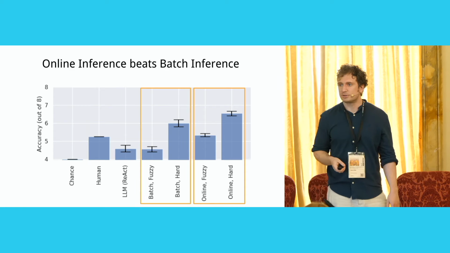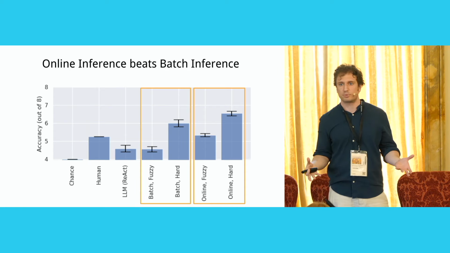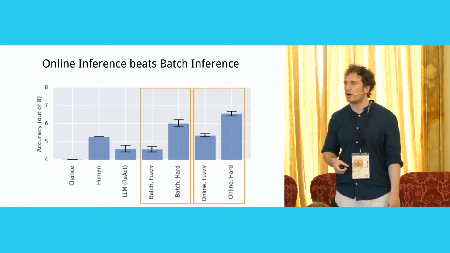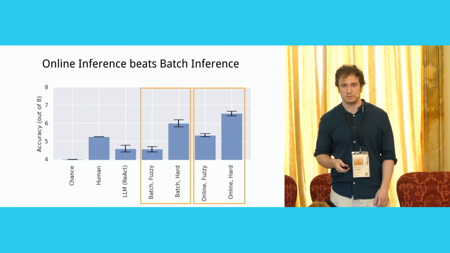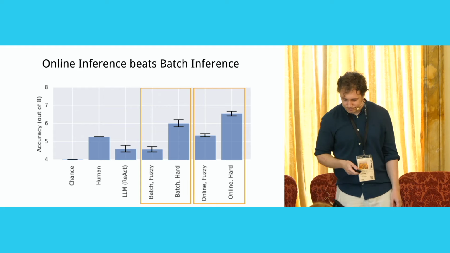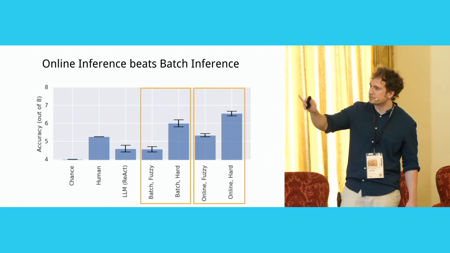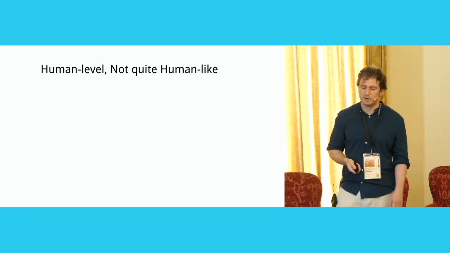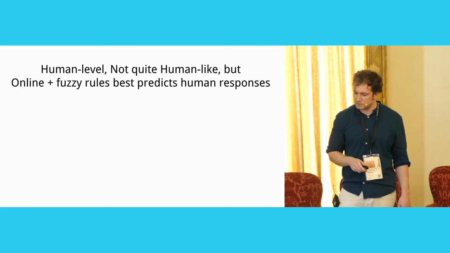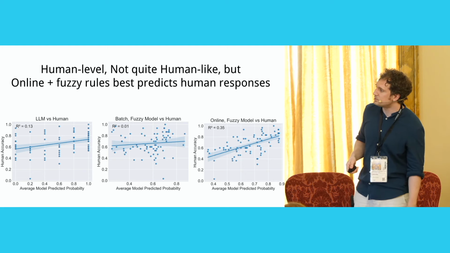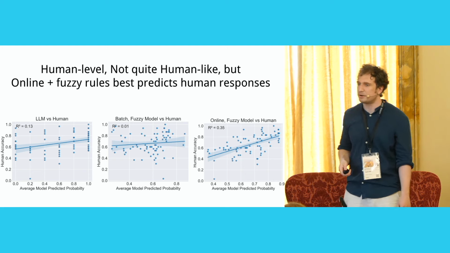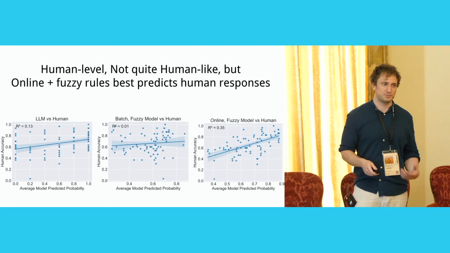And overall, in terms of just doing a good job at forming experiments and obtaining beliefs, this online inference is a lot more effective than the importance sampler. So it's better at the actual task. So the resulting model is approximately human level, but we found it wasn't quite human-like. When we looked at the fine-grained data, it wasn't really a great fit, but it was a much better fit than just asking GPT-4 to play the game.